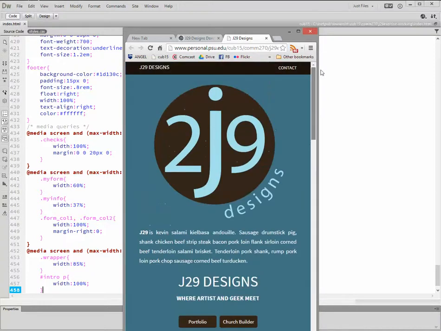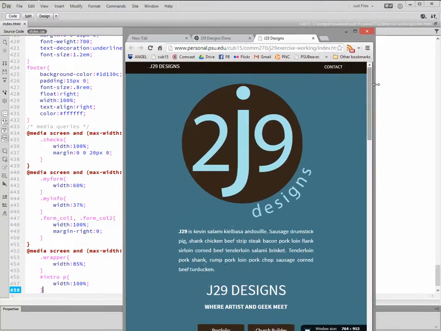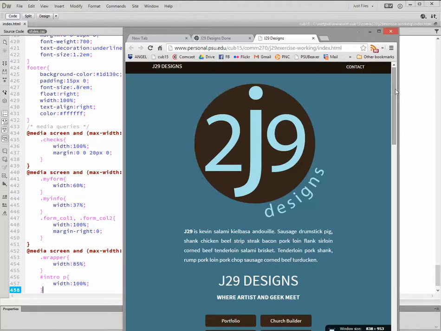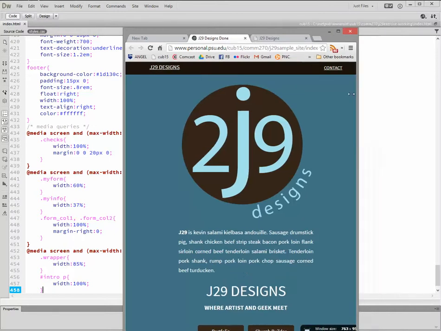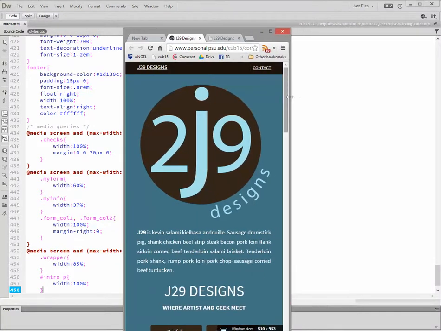There's another change up in the main navigation. If you look here, it's inset a bit, and when we switch in, we're just going to move it out a little bit.